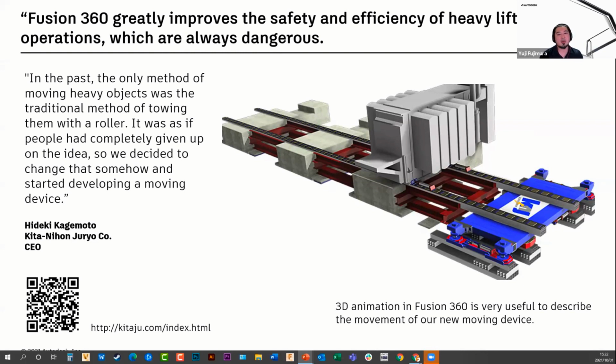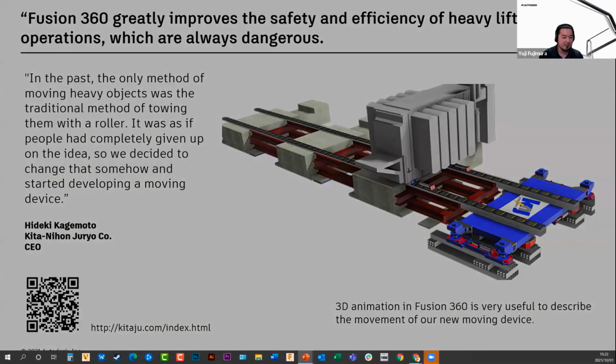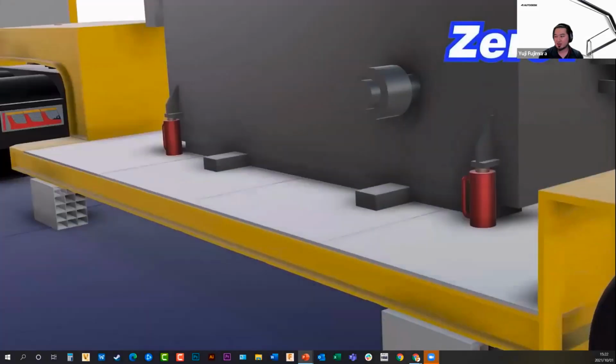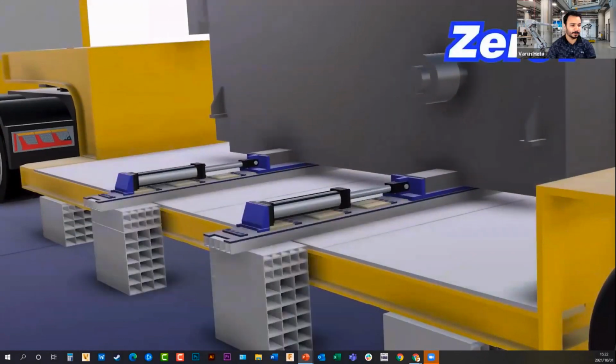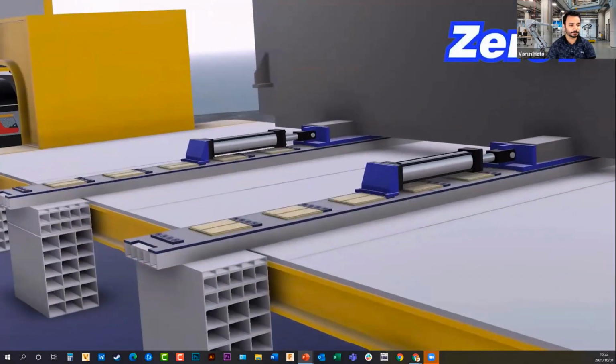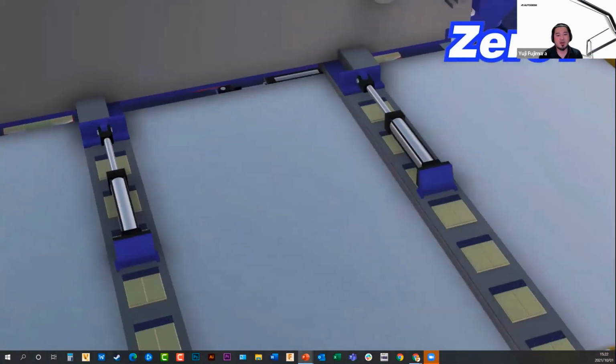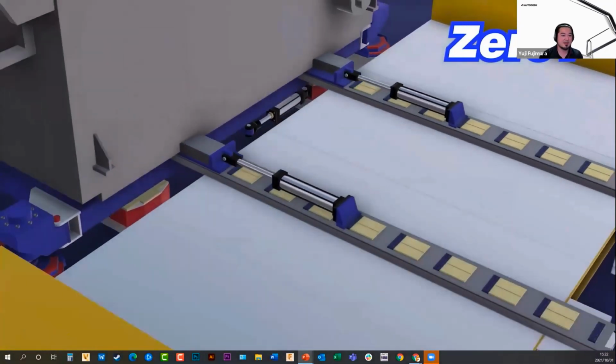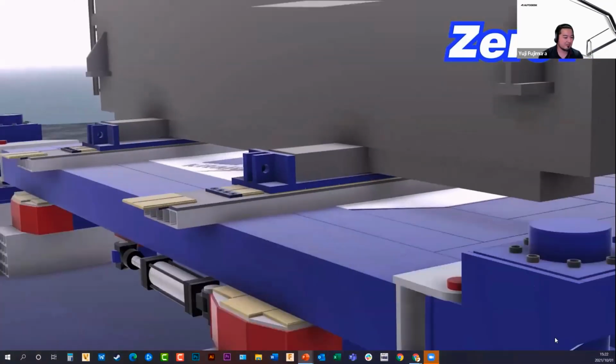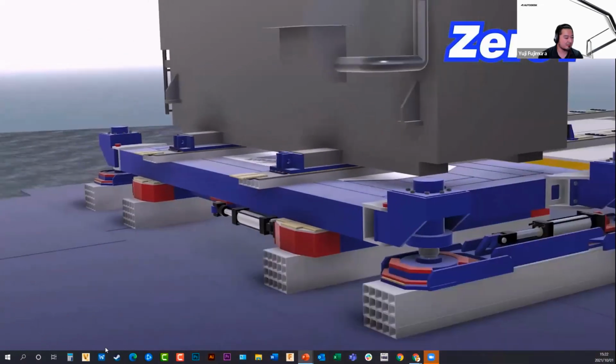I completely agree. And there's a video that he created in Fusion 360, which is a 3D animation, and I'm going to play just 1 minute of that. Hopefully you can hear the sound. Do you hear sound? Yeah. So all these animations were created within Fusion 360 with assembly data. Oops, sorry about that.